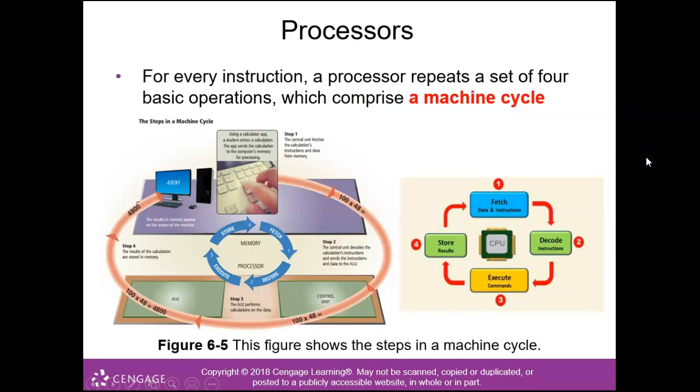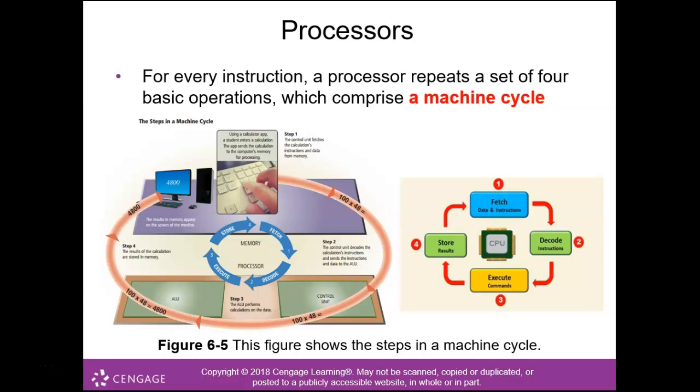Now, this is really another view of the same thing. We mentioned this whole process is called a machine cycle. These are the sequential steps for the instructions to execute. So the computer can do many, many machine cycles to process instructions in parallel, at the same time is what I mean. These four on the right, fetch, decode, execute, and store, are all happening around the CPU, which has those two pieces I just mentioned, the control unit and the arithmetic logic unit. So this creates a machine cycle.